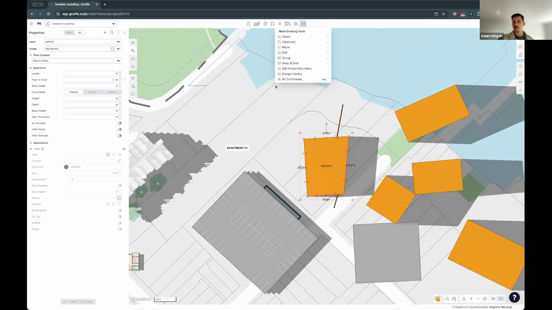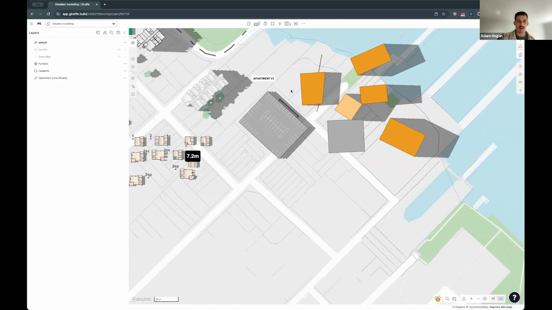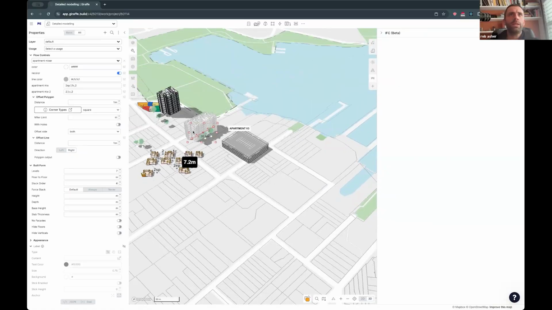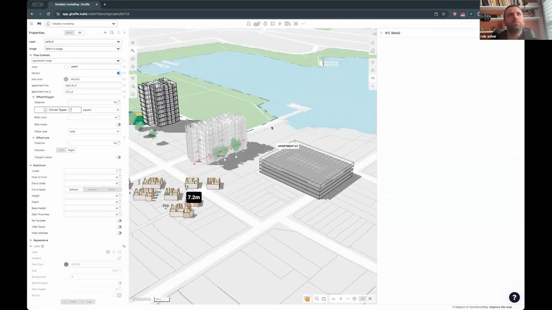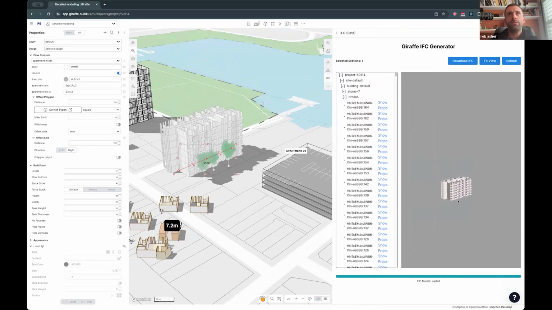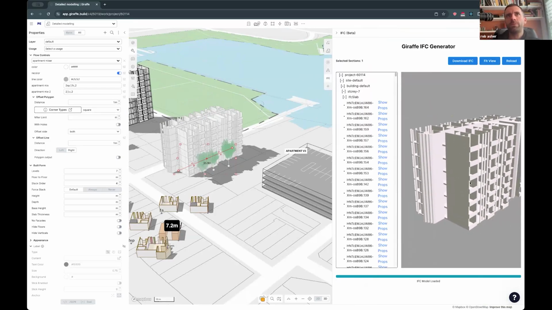Perfect. We've only got 5 minutes left, Rob, but it might be also worth just touching on some of the new apps, I guess, or some of the noteworthy ones. Absolutely. Yeah. So we've got IFC export. So for anyone in BIM, what you do is you look for the IFC beta app, select the geometry of interest, and then watch this processing bar coming through. And that'll convert this geometry into an IFC model, which you'll be able to see if you open it inside of ArchiCAD or Revit, something like that.